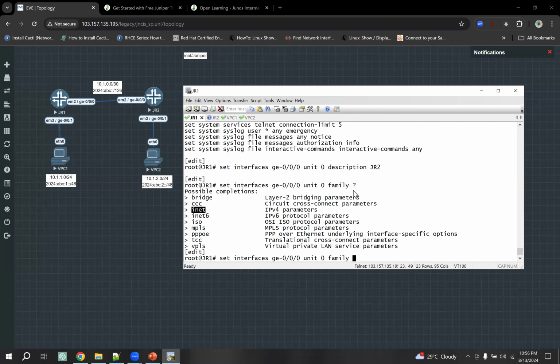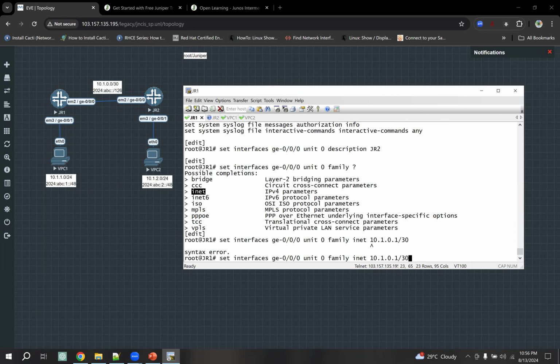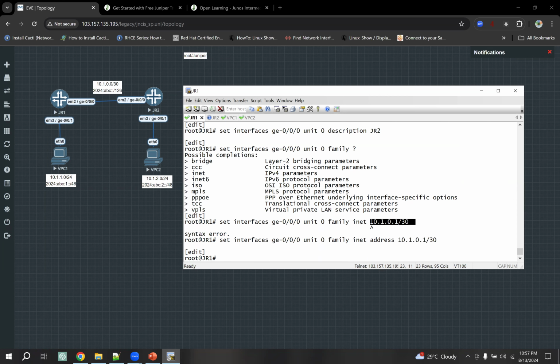So inet means IPv4 address information. Then set the IPv4 address, which is 10.1.0.1, and my subnet is 10.1.0.0/30. The keyword is inet address, then type the address.